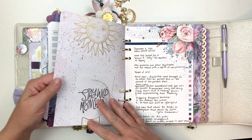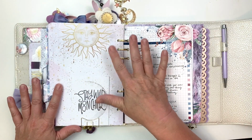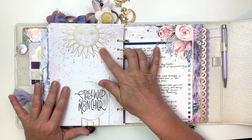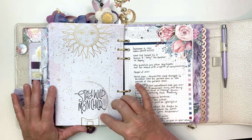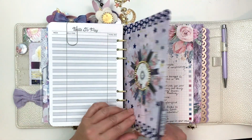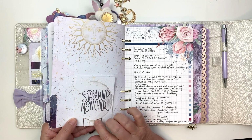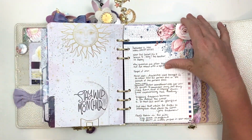And then this was the paper on the back of it. This piece of paper was so cute, and I really did not use it to its full potential. I just stuck a pocket card on it that looked like it matched. And I am not even sure where that little bow paperclip came from. It's just in my stuff, it just appeared.